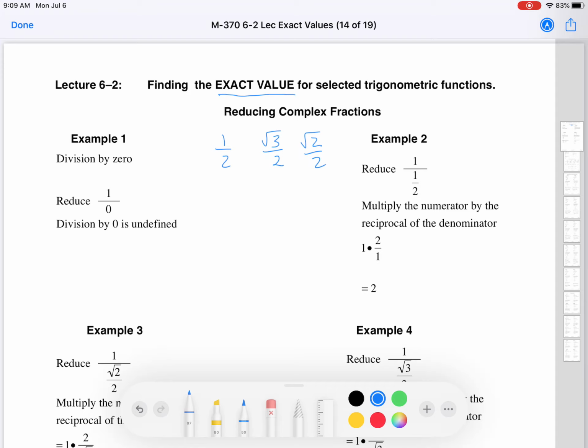Even in your algebra days, you know you can't leave a radical on the bottom, and so we need to rationalize and come up with answers like that. So the common answers are 1/2, root 3 over 2, root 2 over 2. There's also a 1 that can come out, a 0 that can come out, and an undefined. Those are our typical answers, and they're either positive or negative. Granted, 0 and undefined can't be either positive or negative, so they'll just be that. But you'll get plus or minus 1s and 1/2s and plus or minus root 3 over 2 and plus or minus root 2 over 2 all the time. What it really depends on is what the reference angle is and which quadrant we are in.